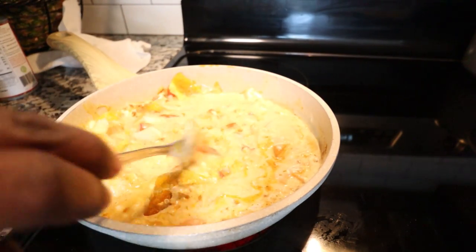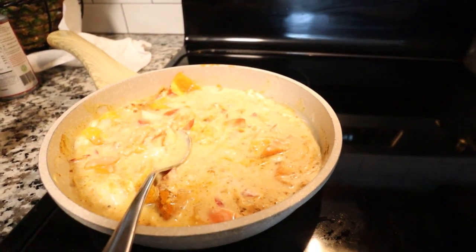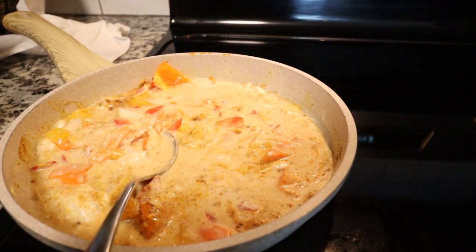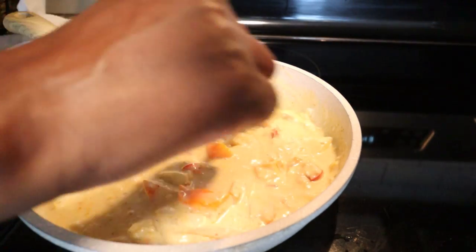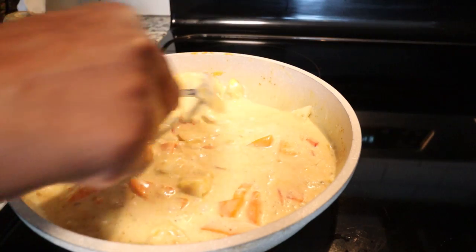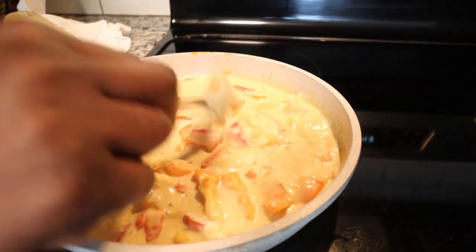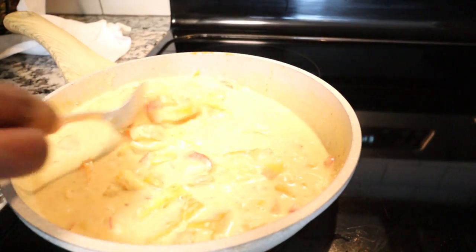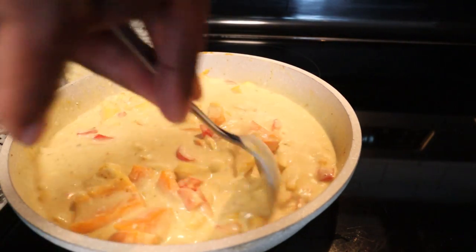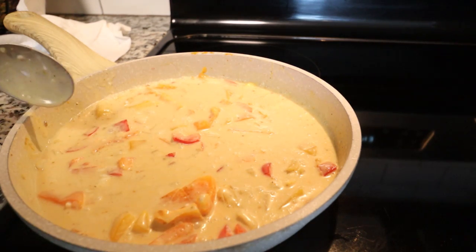As it cooks, with the peppers and with everything, the color of the dish will actually change on its own. So you're probably looking at it now as, is it going to change? It will change as it cooks along. The vegetables will wilt all the way down and become soft, and as it cooks further, the color of the curry will darken. If it doesn't, you probably need to add some more curry powder. I'm using the yellow, not the red. I love yellow coconut curry, and I'll use the coconut curry milk. So that's what we have so far. We're going to let that cook, and we're going to start on our shrimp.